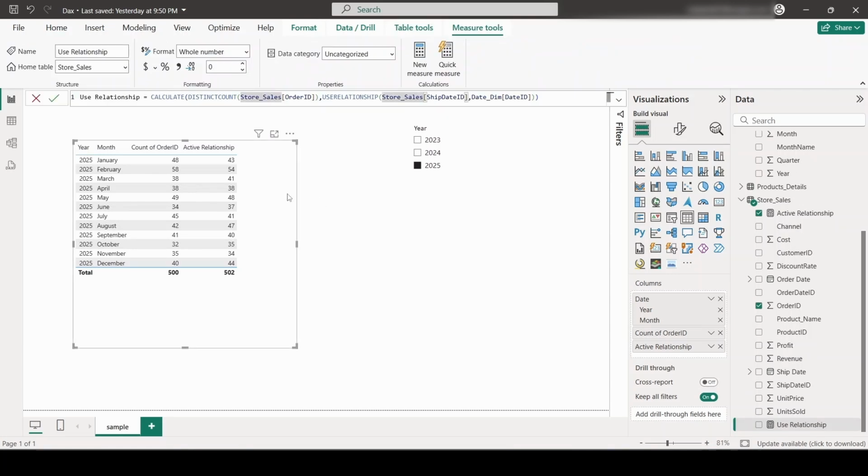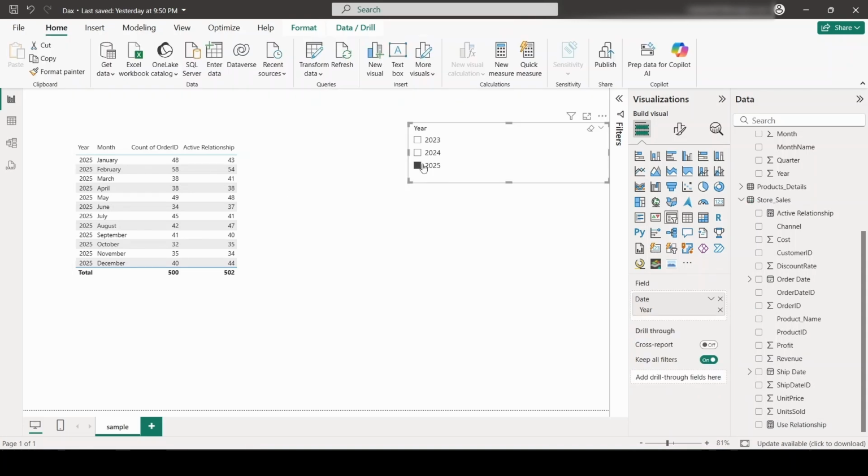This is how we can utilize this USERELATIONSHIP function to turn on any inactive relationship in our data model. I can also select any other year in my slicer so that you can see the number of orders placed and the number of orders shipped for each month.